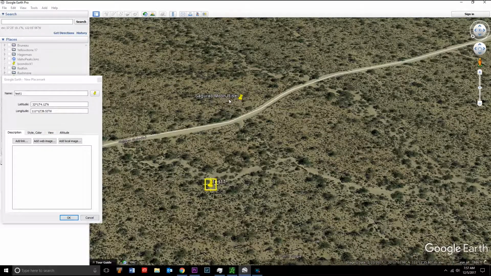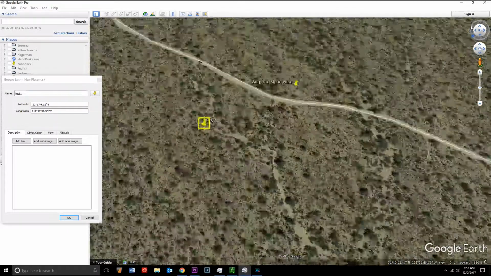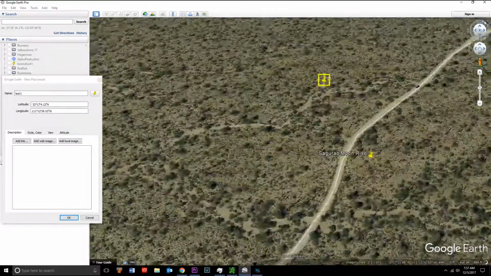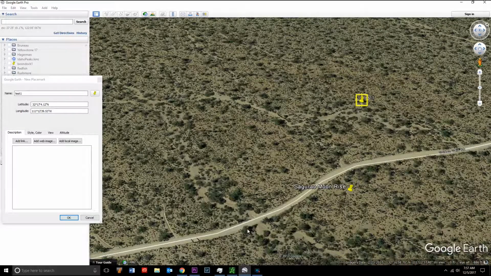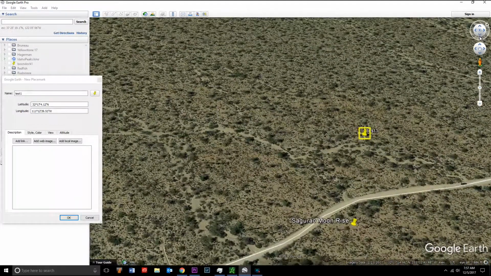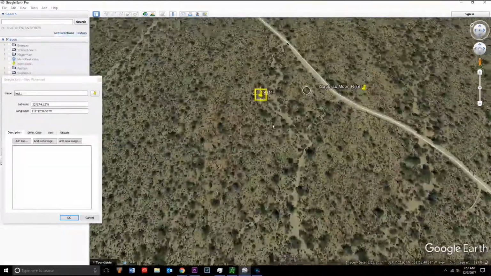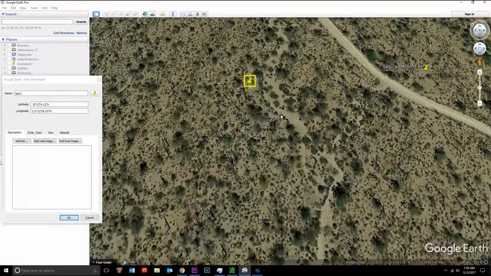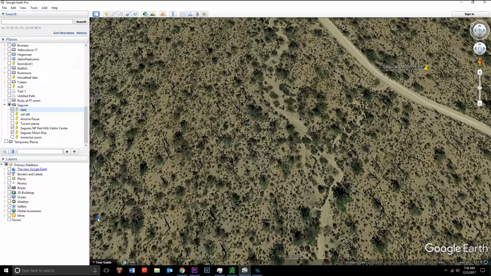When I do a placemark, I establish the view that I want to see just by tweaking and tuning the viewports up here. You see, so follow me up here to the corner here, and you can adjust your tilt and the direction you're looking. You can zoom in by scrolling your mouse wheel. Anyway, so here's an example of test one. I'm going to just cancel that because I really don't want to put it there. I've already got that one.